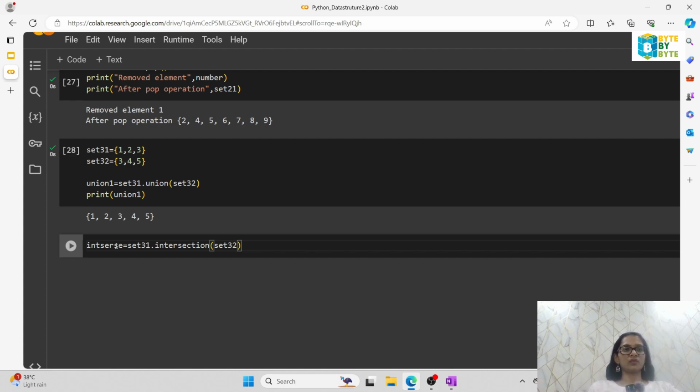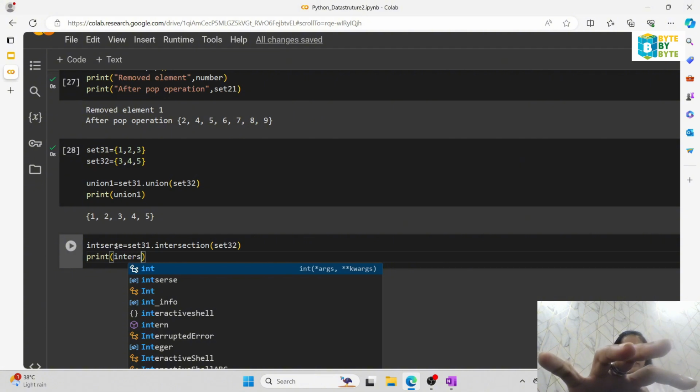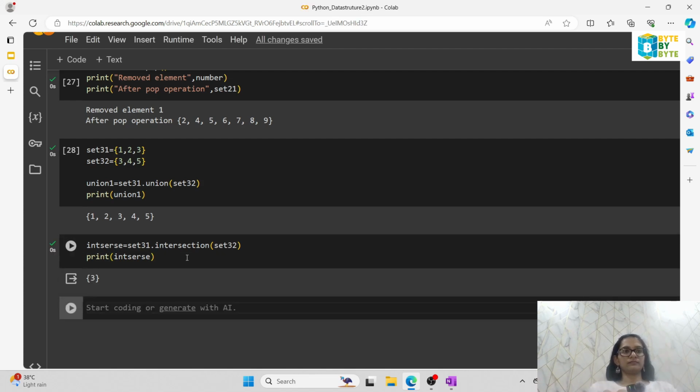Now it will return only the elements that are common in set3_1 and set3_2. So let's see what the result is. So it is returning 3.